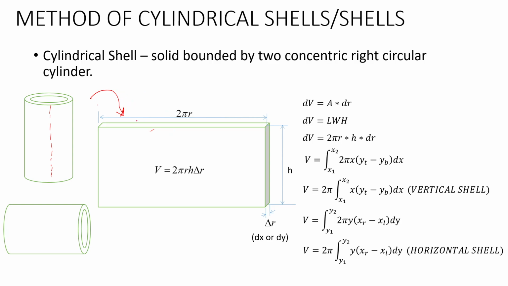And of course, if you're going to determine the dimensions coming from the cylinder, the top portion, this portion here is 2 pi r, that's the circumference or the length of the rectangle. And then the height is coming from your radius, the differential radius. It comes from here. So it will be dx or dy depending on the orientation of your cylinder, so it may be vertical or horizontal.